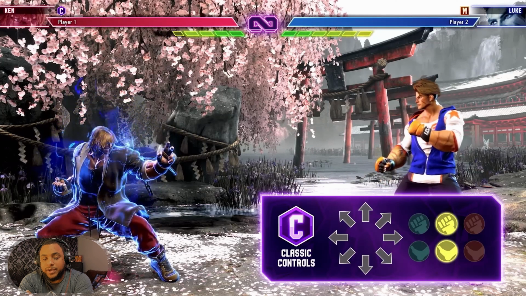Getting a perfect parry, I think is one of the things that I'm going to be working on first with this game, because it allows you to interrupt auto offense basically.